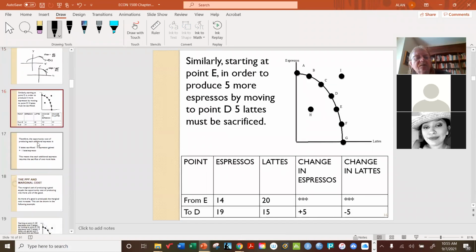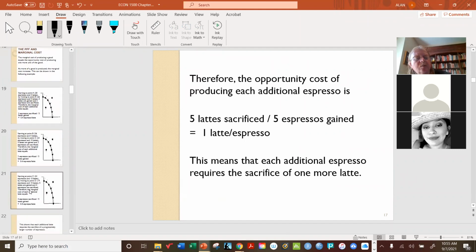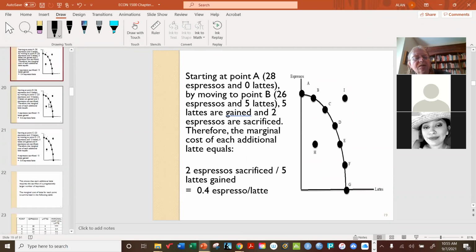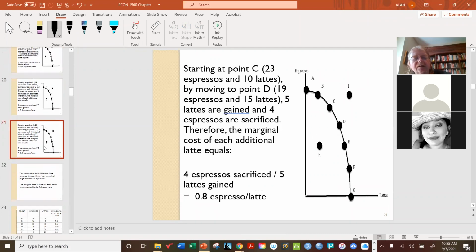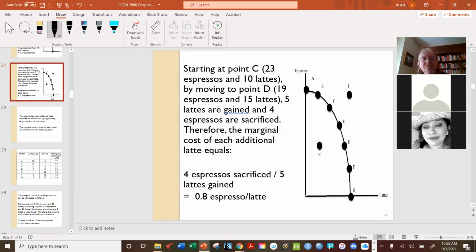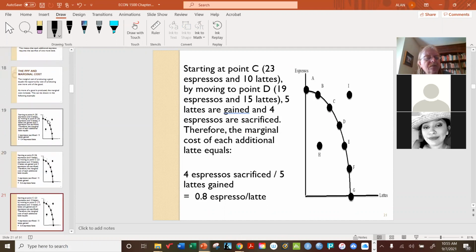So what about, no, all right, I think I've got it down here somewhere. More specific examples. We've already done D to E. Let's see if we can find E to F. No, it looks like I don't have that as a separate example.